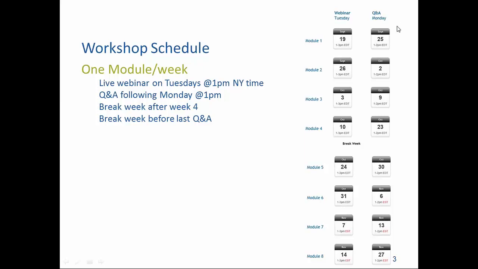Okay, so here's the schedule. I pasted it over here on the right so you can see the exact numbers. Each week we have that 2-hour live webinar. They are Tuesdays, 1 p.m. New York time. I put the generic New York time because, and I don't know if you can see this, we changed to red. Partway through the workshop, we change from daylight savings to standard time. So if you're not in the US, you might want to check your calendars and see when you switch. In any case, after November 6th, it's Eastern Standard Time. Before that, it's Eastern Daylight Time.